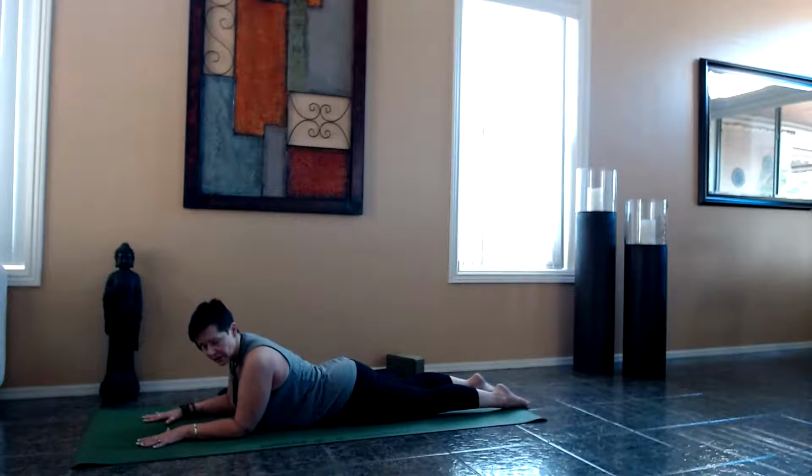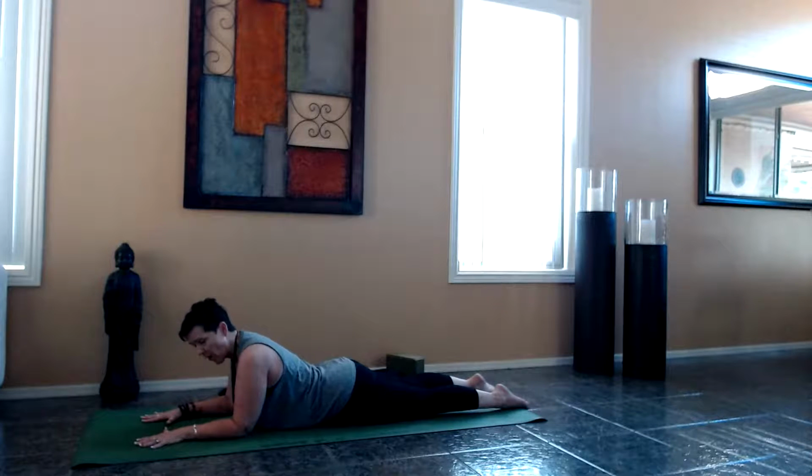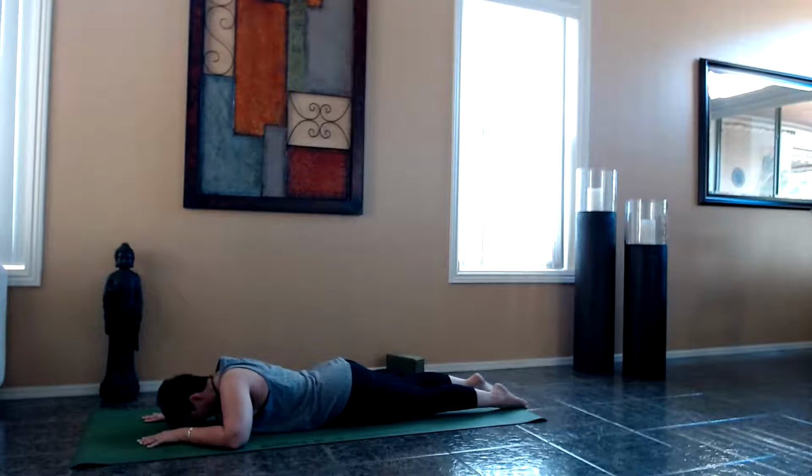Now, isometrically, that means action without movement. Press your forearms and elbows down. Now try and pull them back towards your ribs without actually allowing them to move on the mat. Try to pull them back and simultaneously draw the center of your chest forward. And you'll probably feel a much greater stretch along the front lines of the body. Breathe here. And then slowly release down.